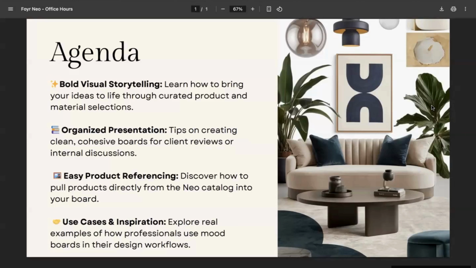So first of all, I will have a meeting with the clients, and then I will have a brief with them. We will talk about what room they would like to change, and if they have any style in mind, any colors or textures.